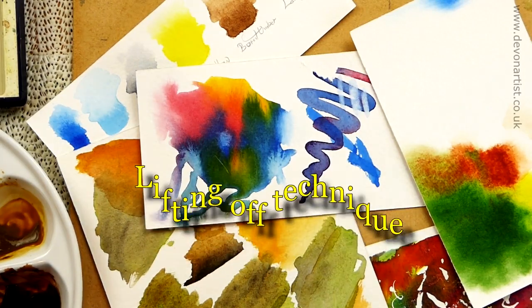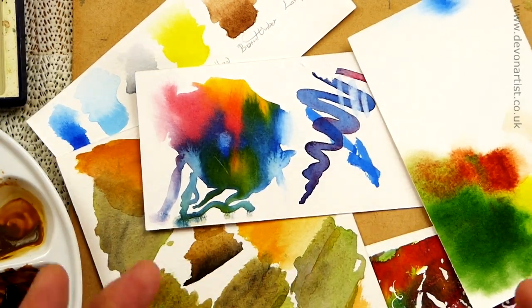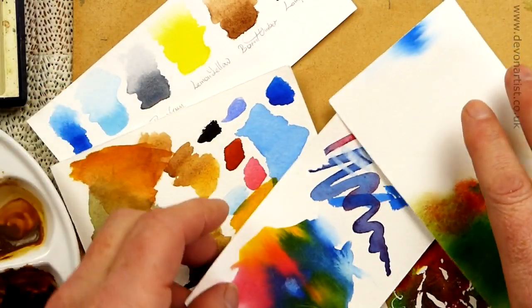Now, lifting off is a technique I use quite a lot, especially if I'm doing woodwork, that kind of thing. So I'm going to show you the basics of how I do this. It's only a very short video, but there are different ways you can do this, okay? There are three different techniques I tend to use, some more than others. The first one is when I wet the paper and I can lift off some detail straight from the paper. So let's just find something we can use.